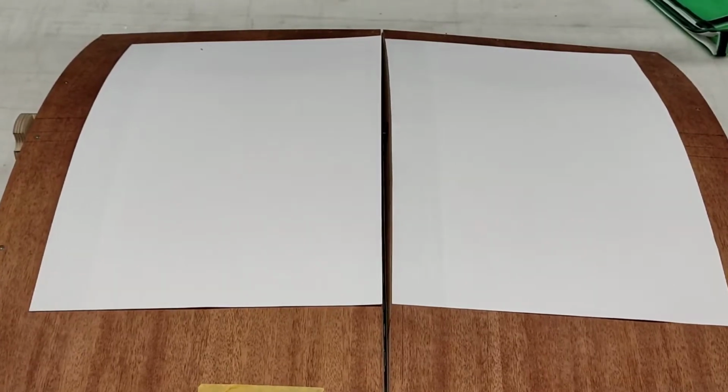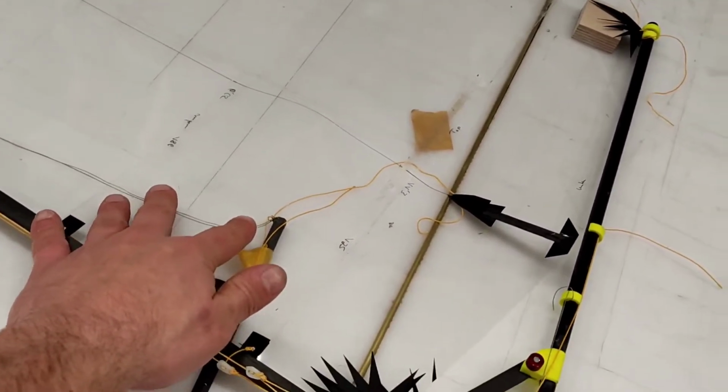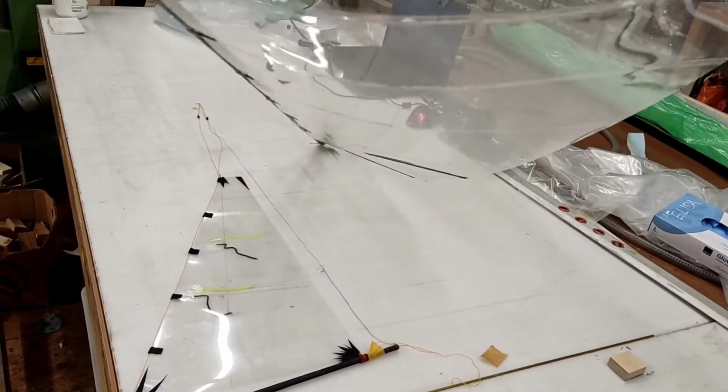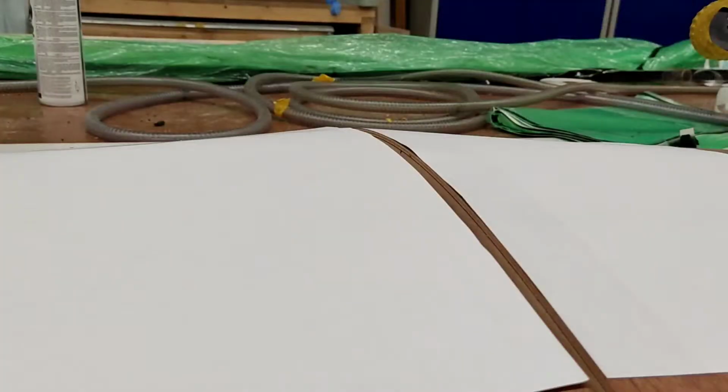These two pieces of paper now show basically this piece of the sail and the next piece of the sail. I added some angle. How much angle is needed is shown in a drawing that I can show you later in this video. No kinks where you glue and no kinks from top to bottom. Now I will show you how to do that.